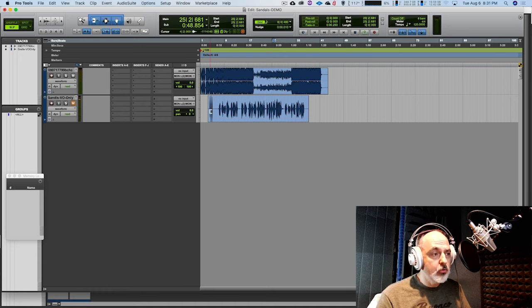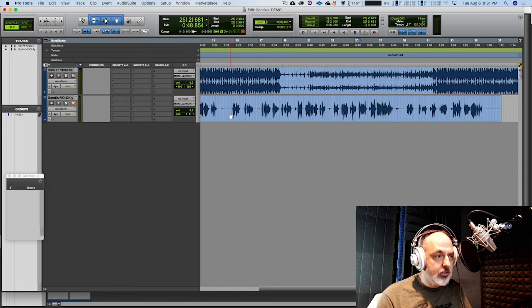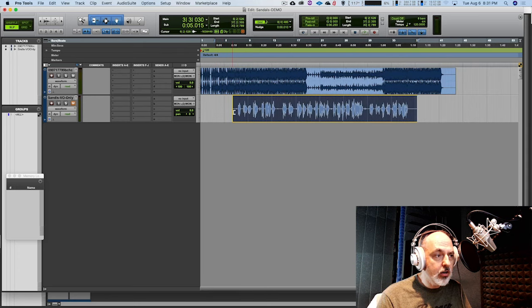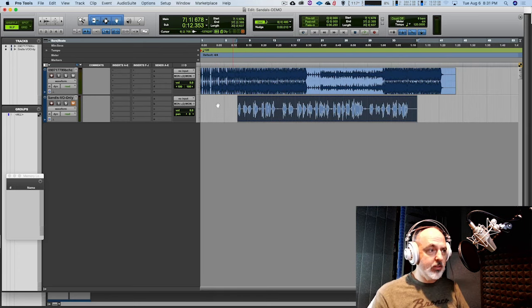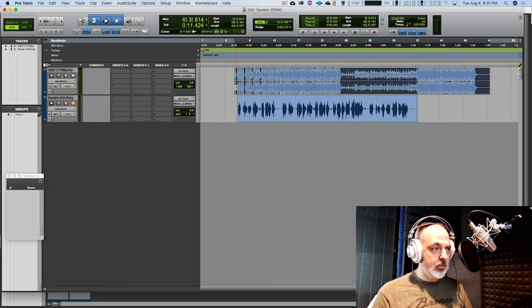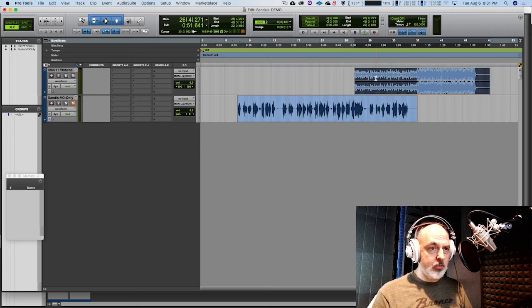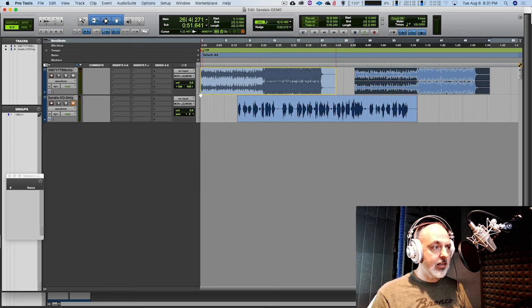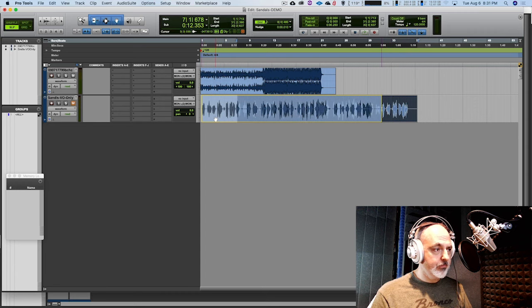So I need to bring up my vocal and start getting an idea about the timing between the two. So let me go ahead and adjust the music bed down a bit until it's just the part I want, and see exactly how much I'm going to need to get it moving here.